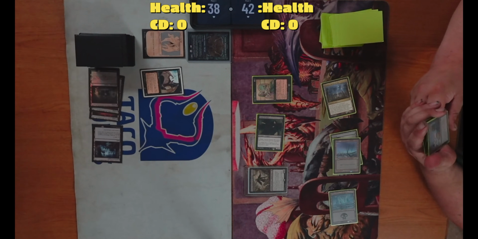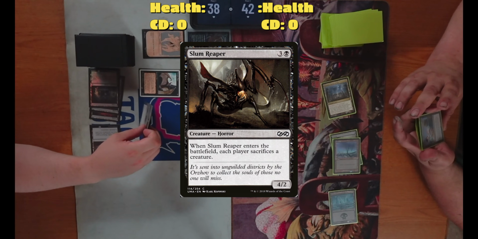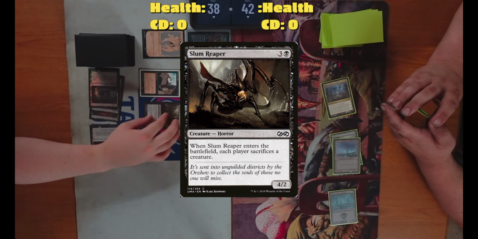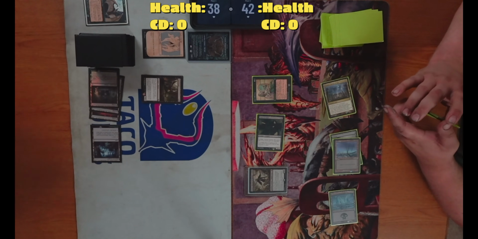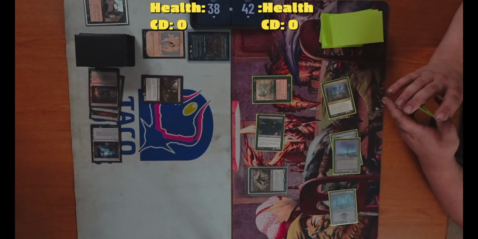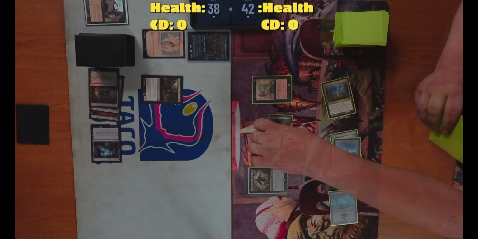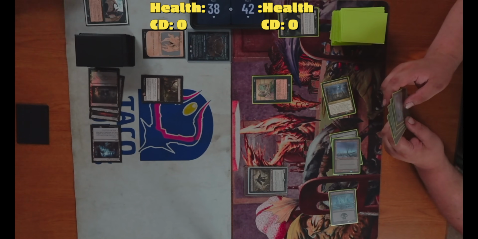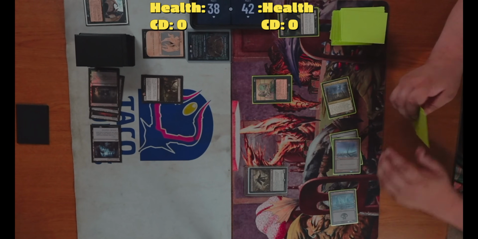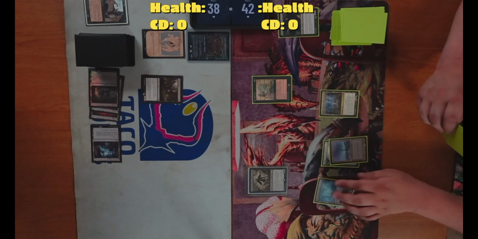Pay 4 for a Slum Reaper. It is a 4/2, and when it enters the battlefield, each player sacrifices a creature. I will sacrifice my Vampire Bats. That doesn't have flying? No, it's just a 4/2 on the ground. Horror. When it comes into battle, we each sacrifice a creature. Child of Night. And then I'll pass. What's the CMC on that guy? 4. 4 for a 4/2.